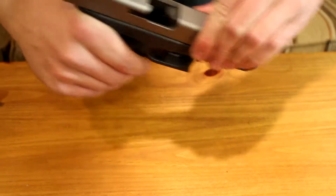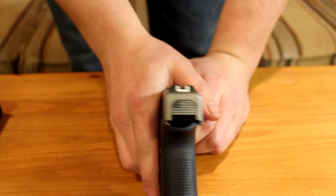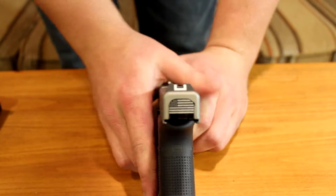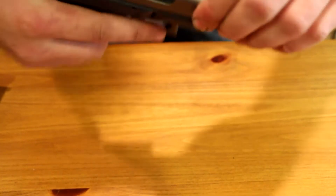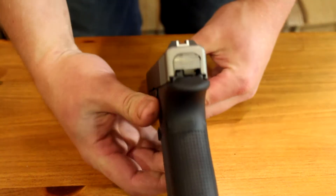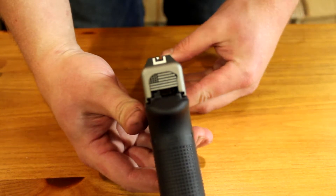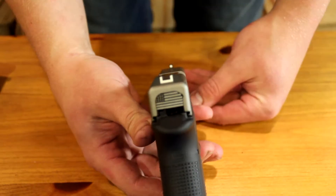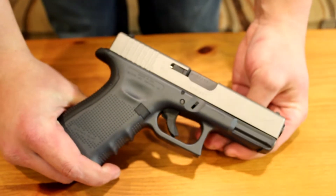I haven't done much to this Glock. I did put the American flag base plate on the back — I did that with my other one too. It's just a cool little touch; some people might think it's gimmicky, but I do like the American flag. In the future I might switch the sights up. I really do enjoy the Glock sights — the ball and cup are really easy to get a good fast sight picture. Obviously there are no night sights, so shooting at night is still going to be a little more difficult, but in the daytime it's just a blast to shoot and it's pretty accurate.